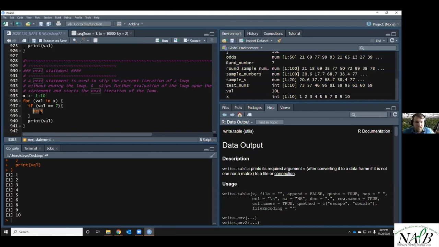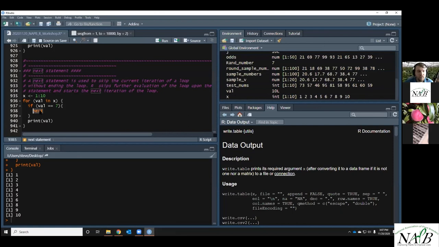The one thing I want to say is that nothing in R is only achieved one way. You have to figure out your way to write, and eventually you'll learn how to improve that. You'll learn how to streamline things. I still learn all the time, and we'll see in future workshops. I think there is one already planned, how you can use some of these advanced packages like dplyr and tibble to make your subsetting and your data manipulation even easier than this old school way of doing it. But understanding how it works in the background is really important. So I hope you can think about that if you attend these future workshops.